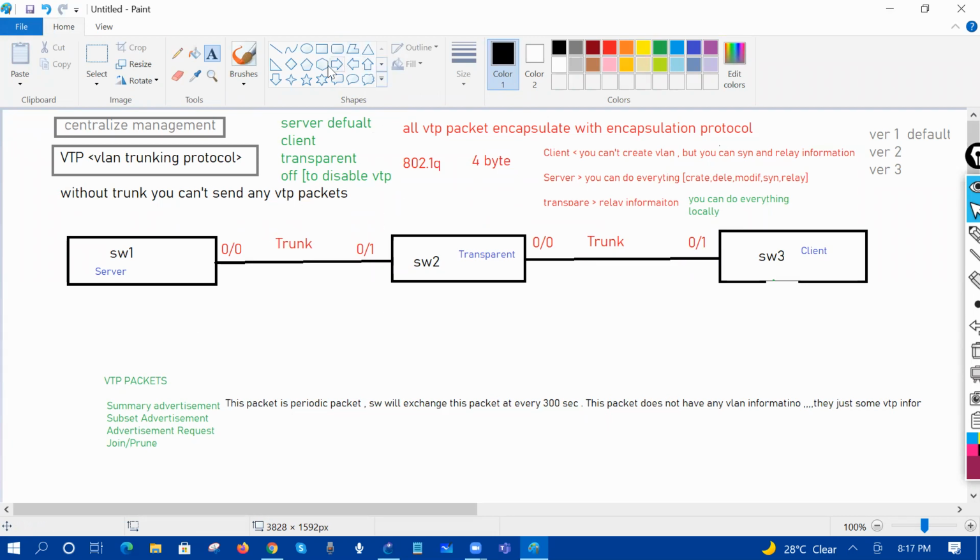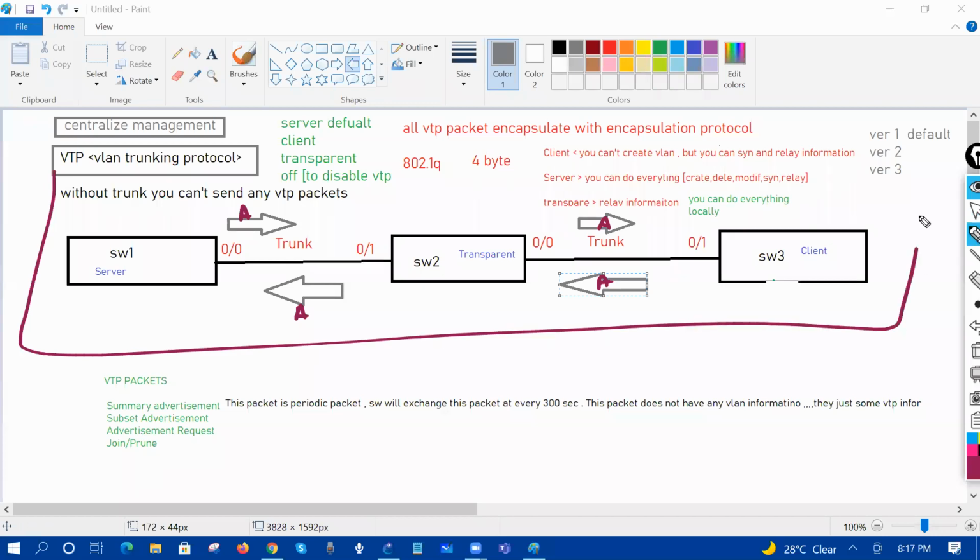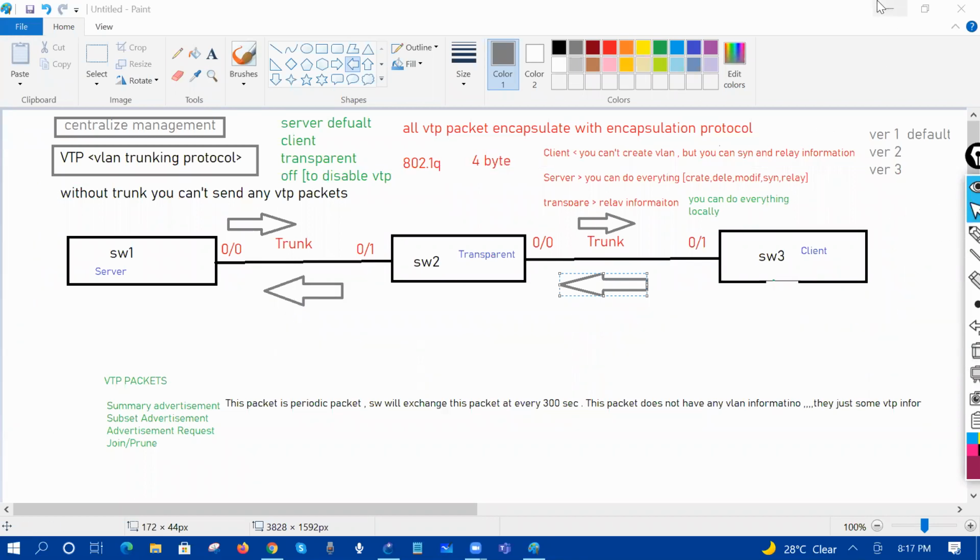And this message is periodic. So it's just going to inform this one, hey, I'm supporting VTP. He's also going to tell that I'm supporting VTP. And he's telling that, hey, we are members of the same domain because my domain name is in the VTP packet, the same domain name. My domain name is A, and your domain name is also A. Same thing, this one is going to send the periodic VTP packet to this one and this one. And he's also going to tell this one, hey, we have the same domain name, A and A. So I'm going to consider that all these belong to the same domain name. Have a look.